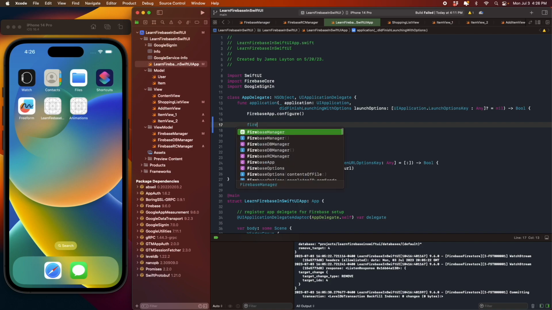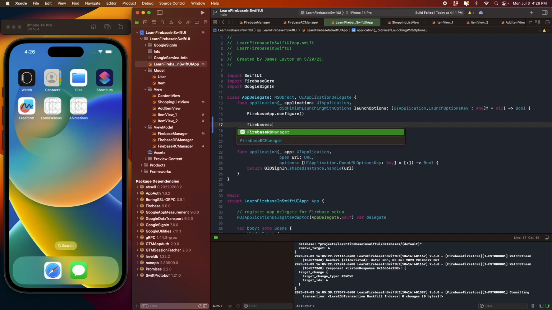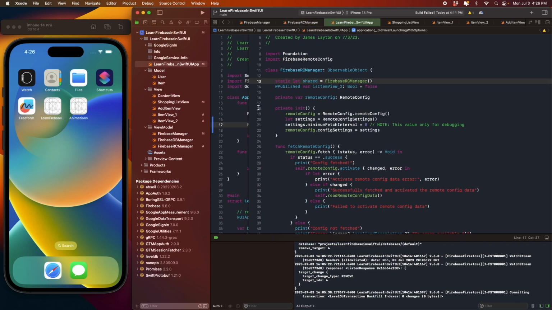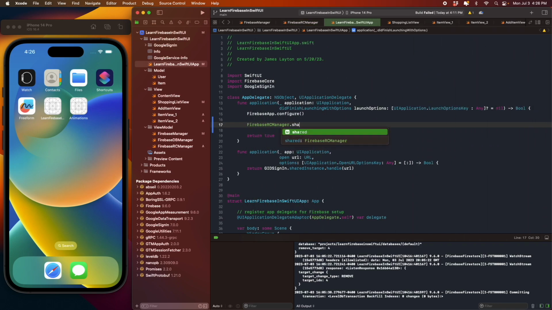So we're gonna call Firebase RC manager dot shared. Oh, forgot one thing. Static line. Share dot fetch remote config.